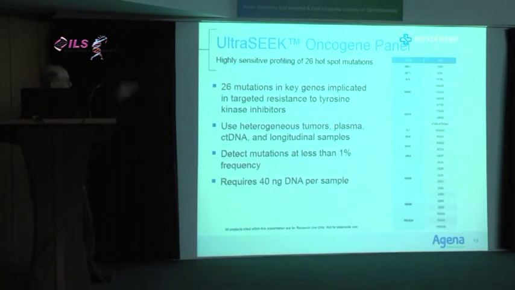We have a commercial panel of 26 mutations that you can use off the shelf, or we have design software that allows you to design your own multiplexes. The way this panel works, it's a single PCR reaction on 40 nanograms of DNA, and then it's split into 4 primer extension reactions and 4 different sequencing reactions. So it uses 4 tubes, 4 wells in the mass spectrometer.